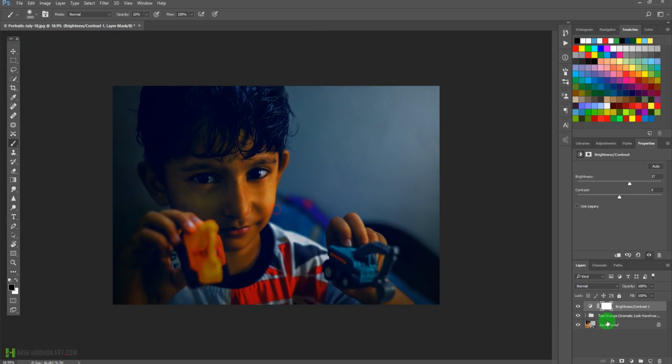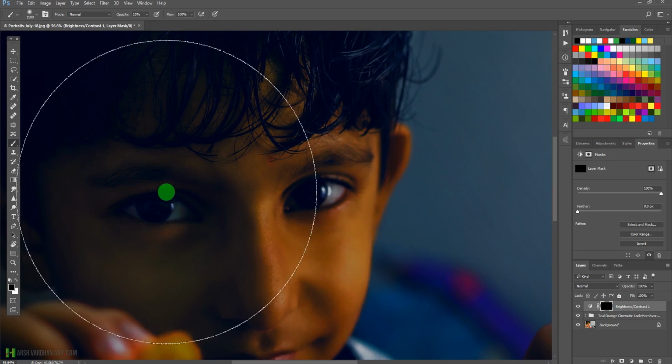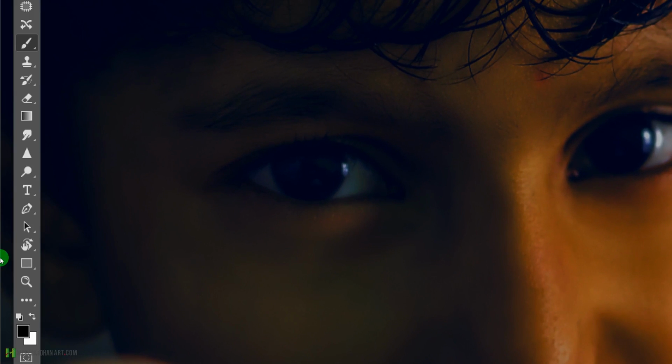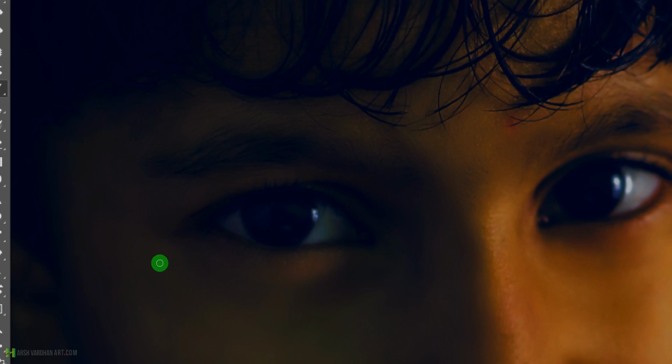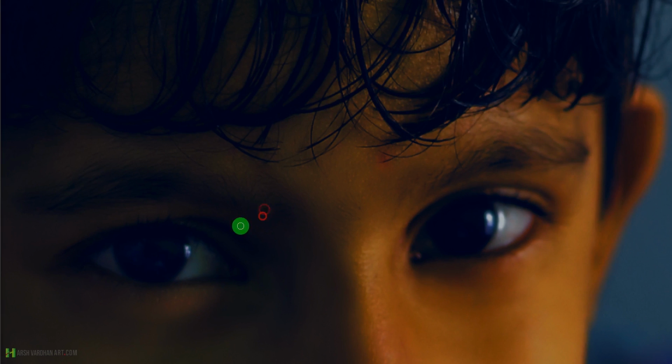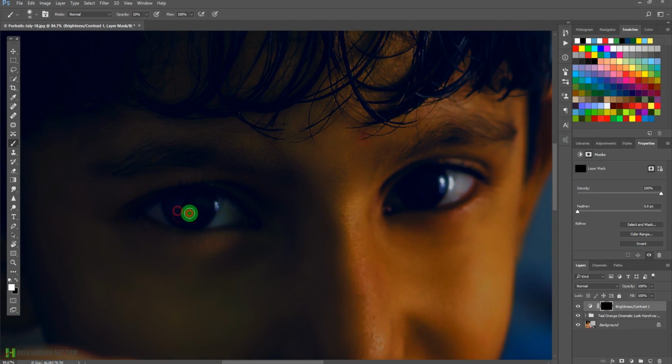and what I will do, I will press Ctrl I or Command I to invert it and zoom in with the brush tool, this time with the white color. If it is not white, press X and it is going to flip it, and zoom in and make sure you have the low opacity around 10% and paint in over here on these highlights. So what it is basically doing, it's basically painting in the brightness on that area with that brush tool, so that we get a little bit of spark or a little bit more light in the eyes.